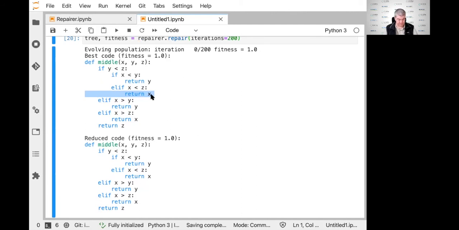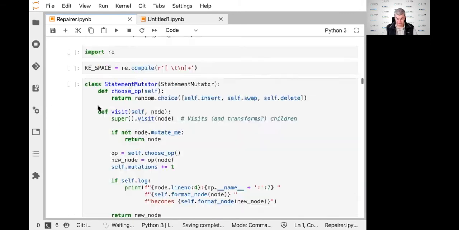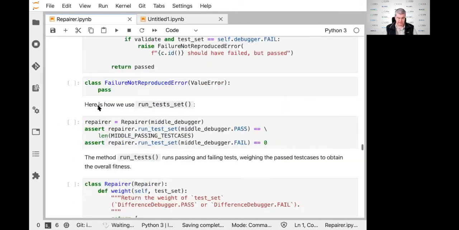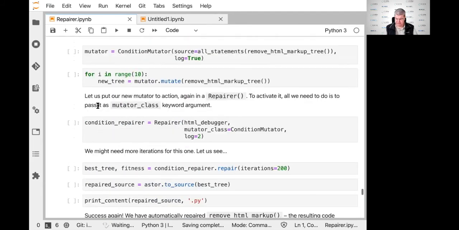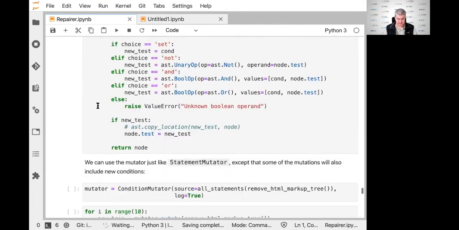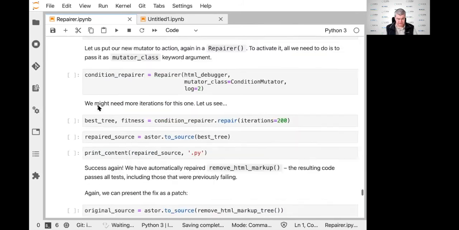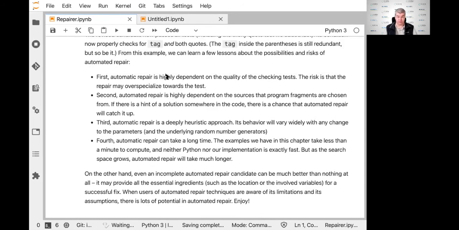being easy to repair. This was introduced by Jones, Harold, and Stesko for an entirely different purpose, yet it's a program which actually can be repaired pretty well. We're also applying automatic repair on other subjects, such as, at the very end, our well-known and well-detailed remove HTML markup function. Let me just find it in here. Where are we? Remove HTML markup. Here we go. And you will find that remove HTML markup also is a function that can be repaired by setting up specific mutations for conditions.